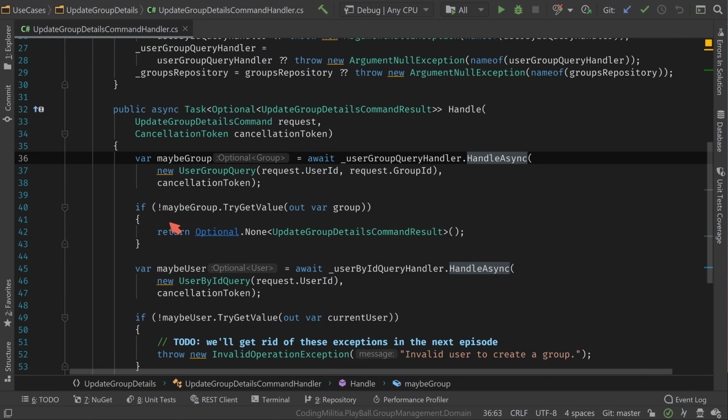So the code will be very similar to if there was a null check, but in the place where there was a null check, now there's this try get value to actually get the group if there is a group. If there is no group, I'm returning an optional of none, which is to say try to update a group that doesn't exist, so it will be a 404.